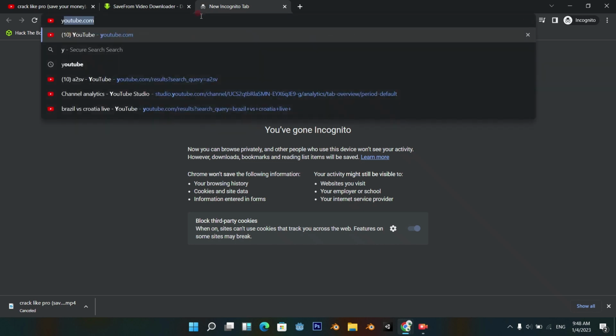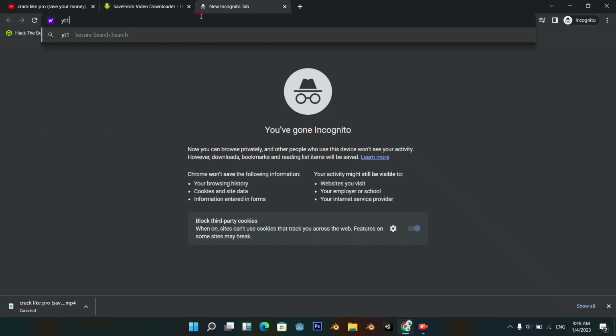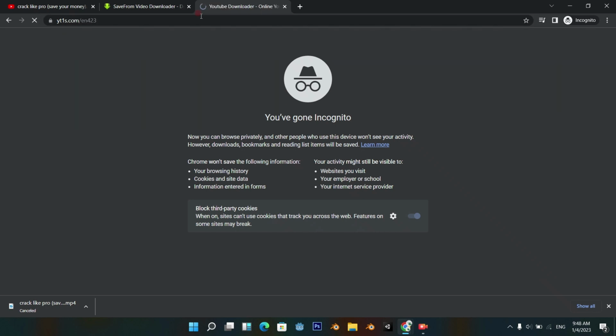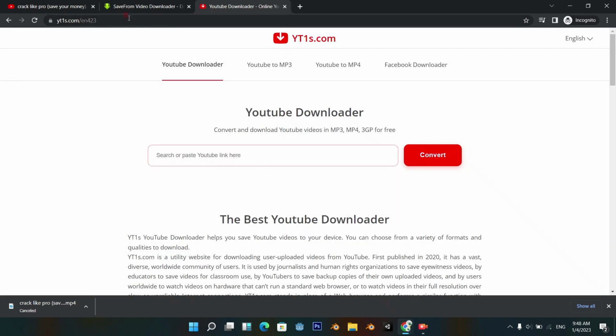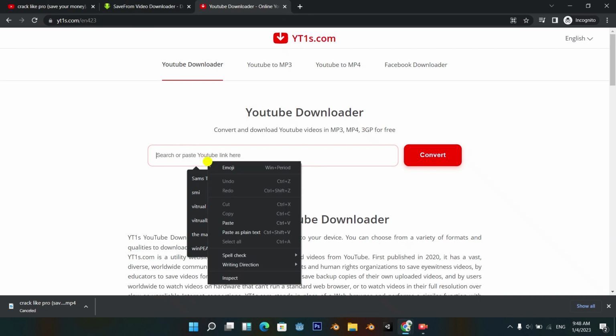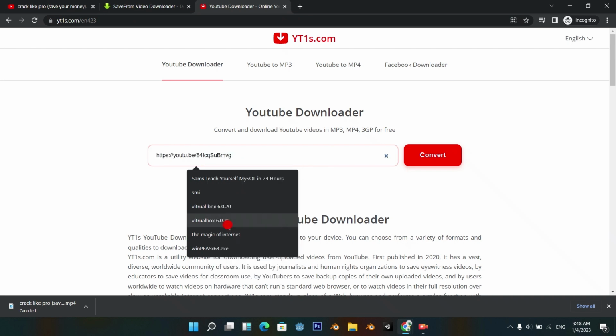The second is Y2mate.com. Just type Y2mate.com in your browser, and it will redirect you to the website. Paste the URL and click Convert.